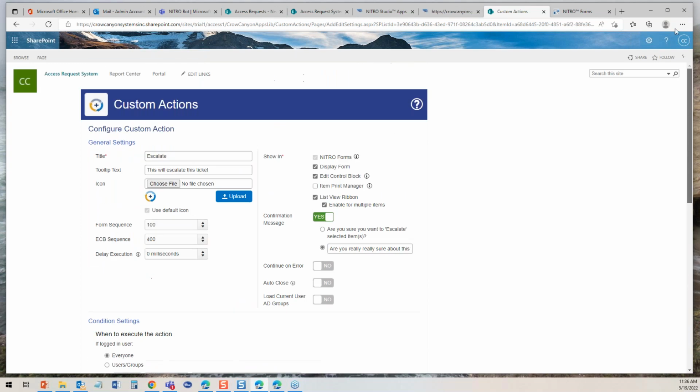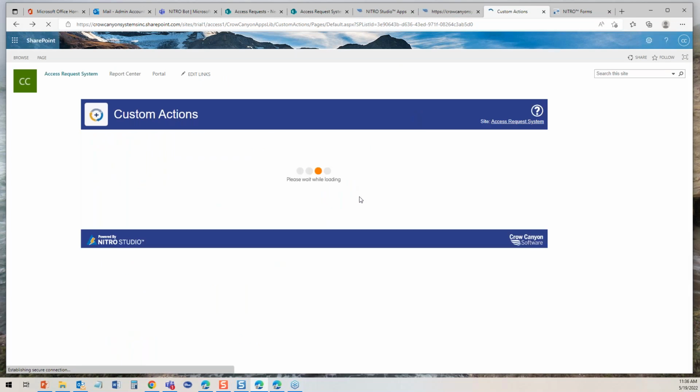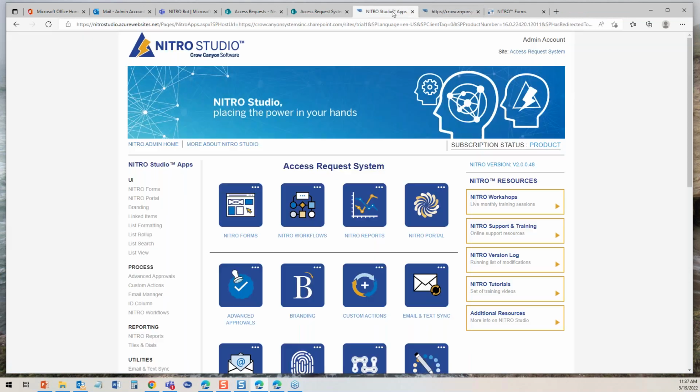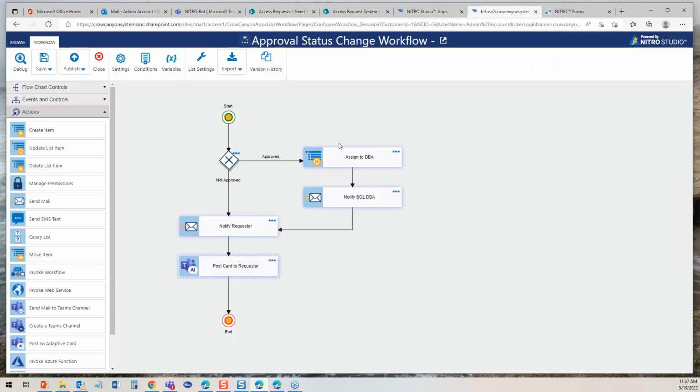Now, this is our legacy style designer. And I want to go back and show you, we came out with probably six months ago, a visual workflow designer that gives you a visual way to look at this. Let me go over here and show you that. Oh, there it is right there. So here's the visual workflow designer. That is another way of presenting the same actions, but now it's a much more visual way of doing it.